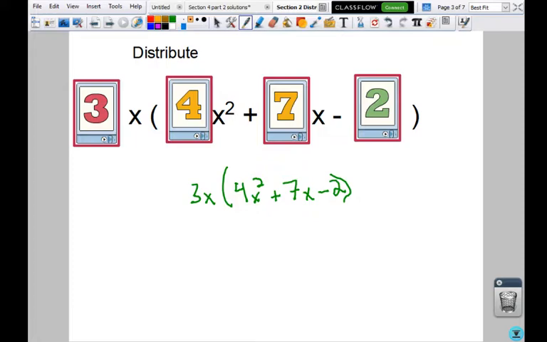You can add the same variables, but I can't, like this is an x squared, right? And this is an x. I don't have 11x, because this is x squared. So you're pretty much just putting 1 on everything that doesn't have an exponent. Yeah, because the exponent there is 1.